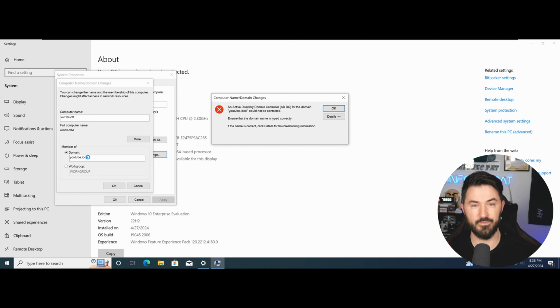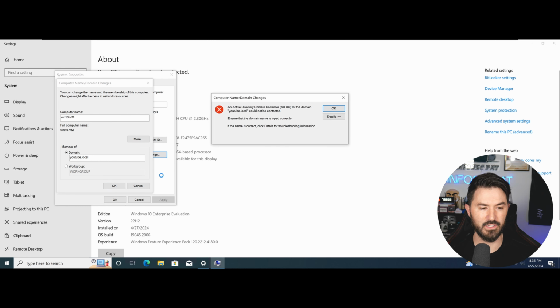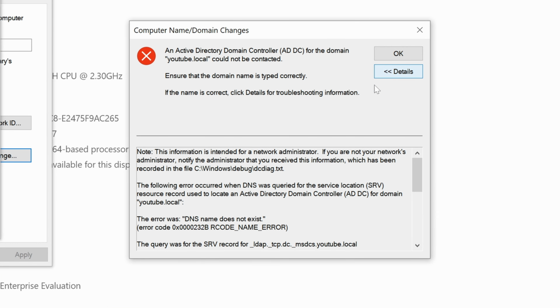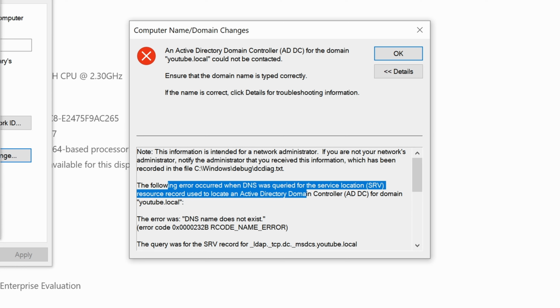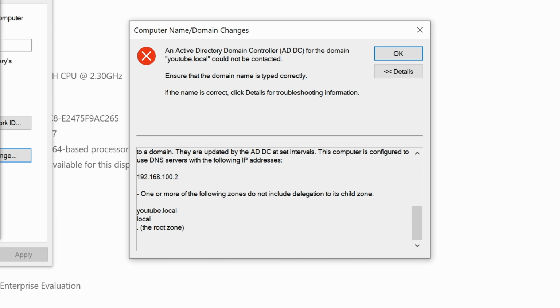And this is good. It's not good, but it's good. It gives us a troubleshooting step. So, all right, let's go ahead with this again. It's pretty much telling us, let's look at details. It's saying the following error, it's not able to hit DNS, or the SRV record. So this is real world stuff. So what we need to do is correct that.